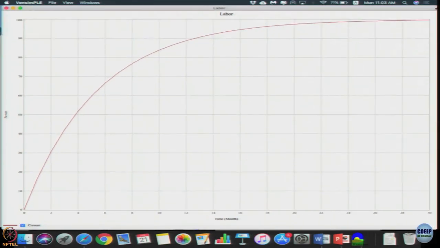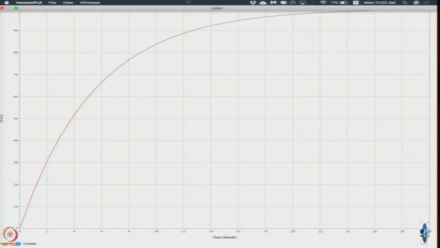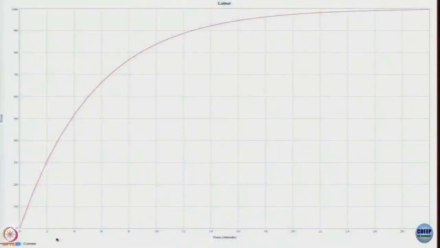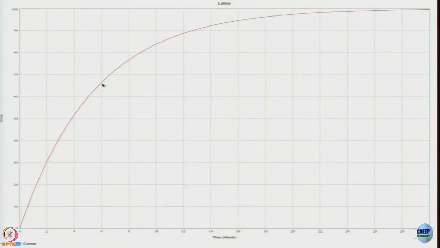So, I can explain things. This is the value of the stock that you should be able to see. Even if it goes to 100 is fine, but let us observe what happened at time 6. Your adjustment time, remember, was 6. All we are trying to see is what happened after one adjustment time went ahead. The gap fulfilled is about, say, 65. So, out of 100, 65 was fulfilled.